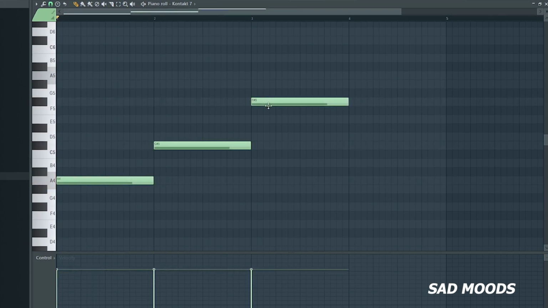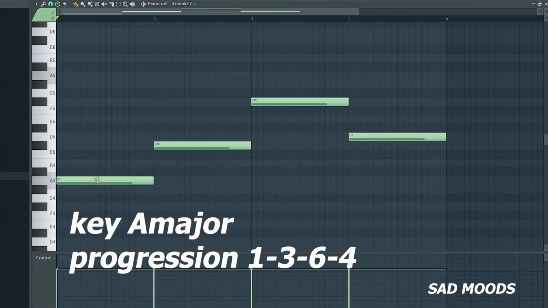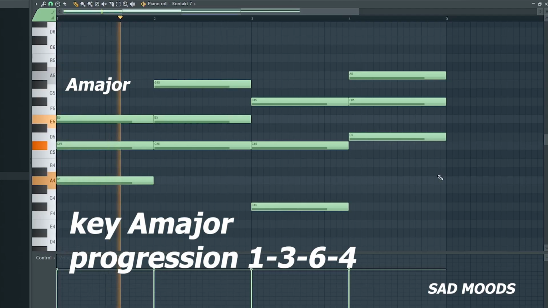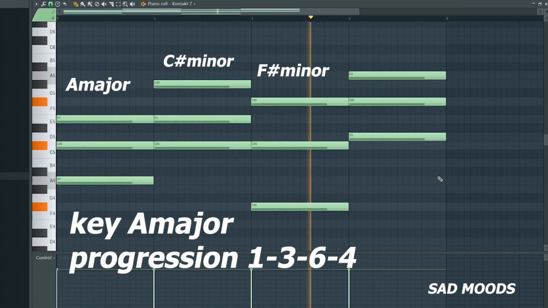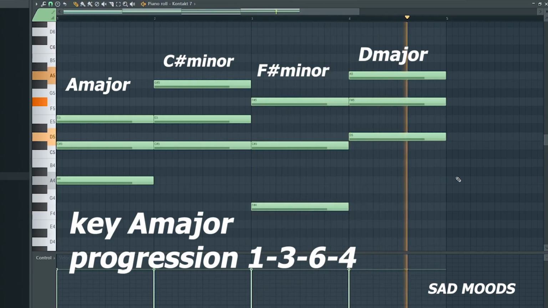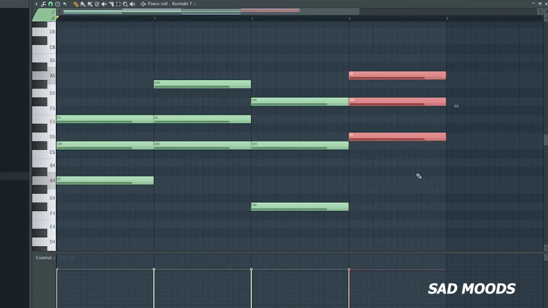So step 1 is to combine both the major and minor chords in the progression. Here's the 1, 3, 6, 4 progression. To get all the sad emotions out of this progression, mostly don't resolve your progression. What I mean by that is, don't end your progression on the tonic first. Just keep it suspended as it keeps the progression moody. So with this progression, we are ending on the 4th degree, which is unsettled, and it gives all this moody sad vibe.